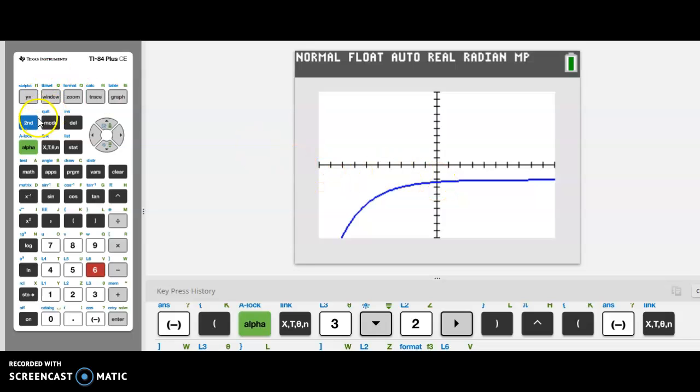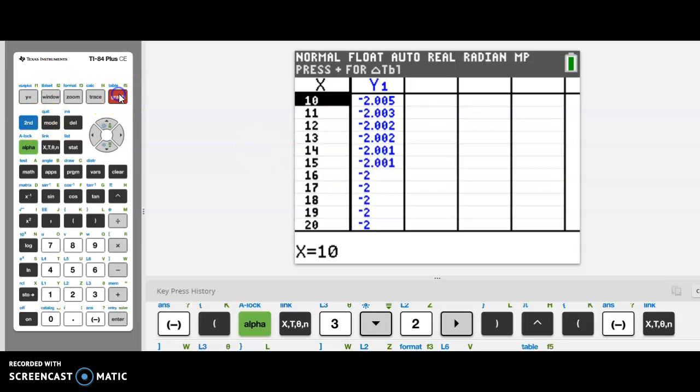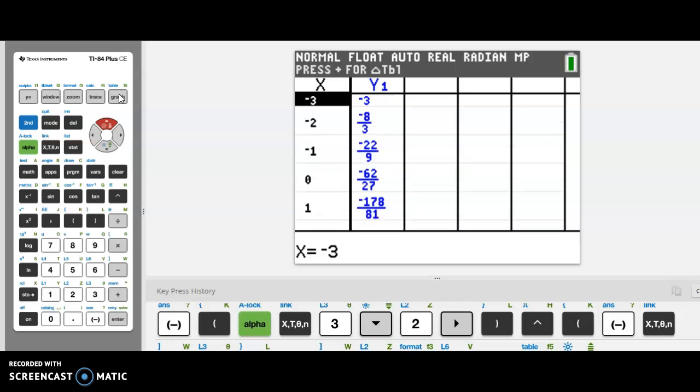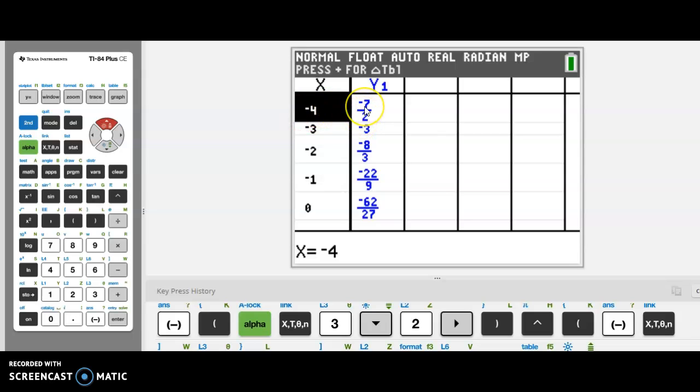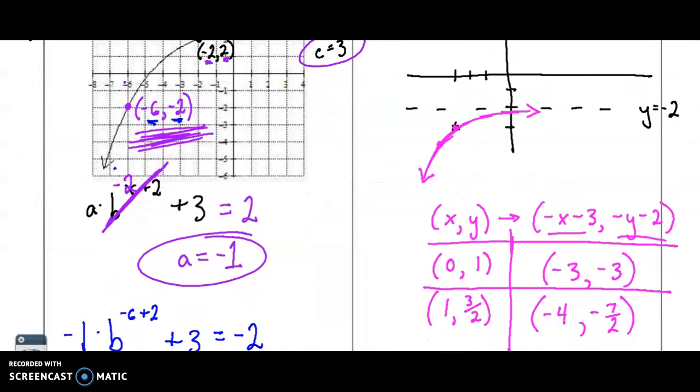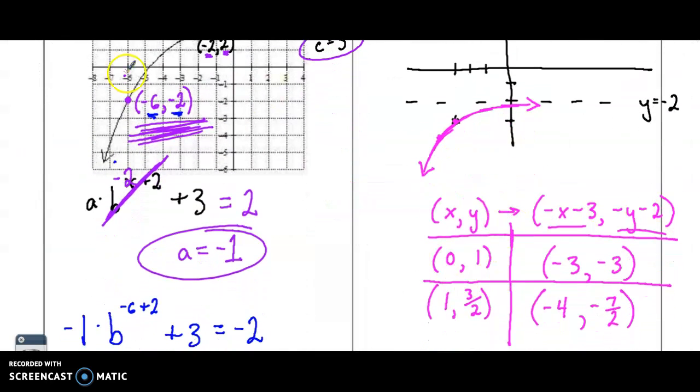Now, just one more thing is you can hit second graph to look at the table. And my table is set pretty far away, but you can double check that I got -4 and -7/2 correctly. So sorry I messed it up on the first video, but I fixed it here. I'm not going to go back and redo a 15-minute video though for that one tiny mistake that we have already fixed. But feel free to write down any questions, or if you are confused on anything, to bring it to my attention so we can clear that up.